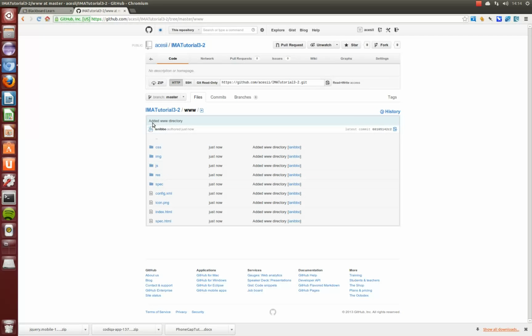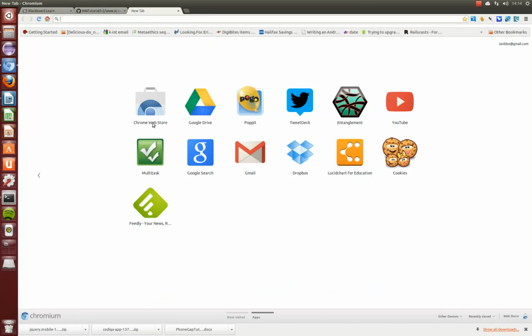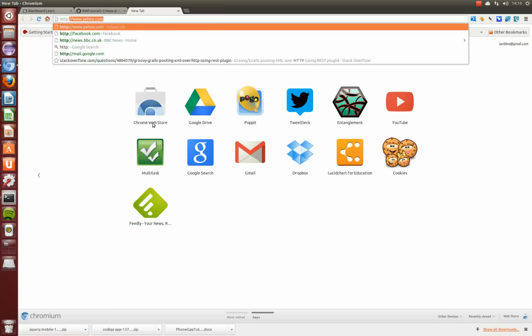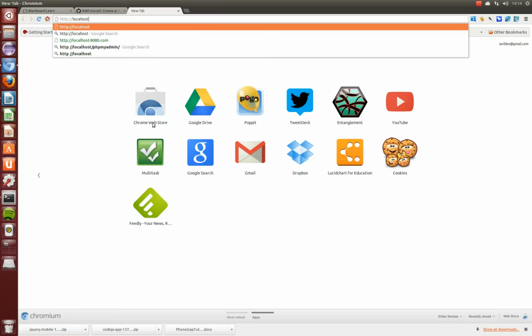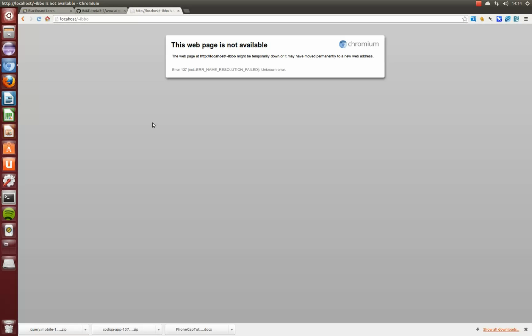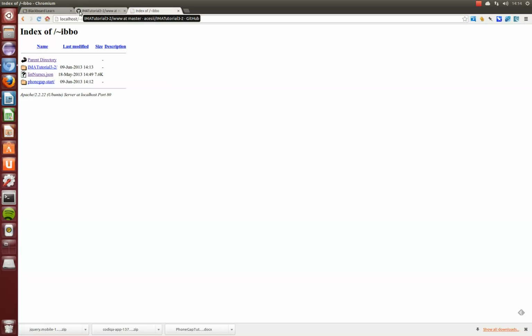If you also remember, we were using the public HTML directory. Oh dear, typed localhost wrong. This lets us see the public HTML directory in our home directory as a web server page, basically.